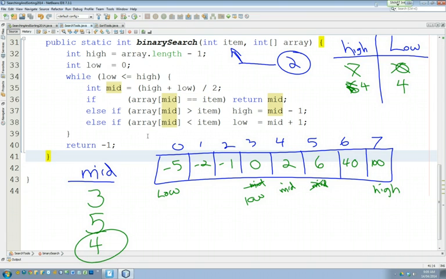Or if it continually collapses down, these two numbers will eventually pass each other, right? So it keeps looping while low is less than or equal to high. Right now they're equal, so it kept going. But if that number got too small, the list would collapse in on itself. Because think about it, low would have been recalculated, so it keeps shifting the values around, okay? It is an incredibly efficient algorithm.